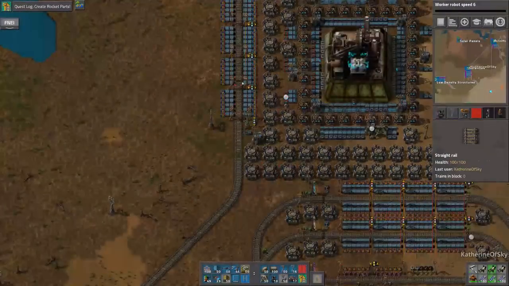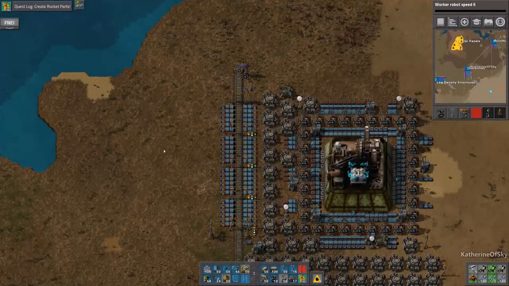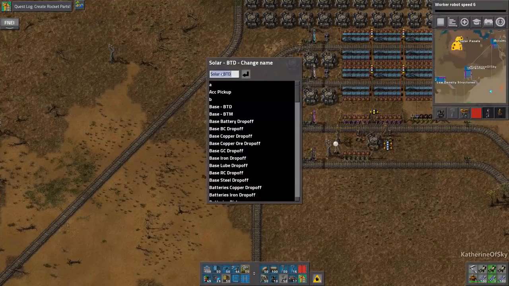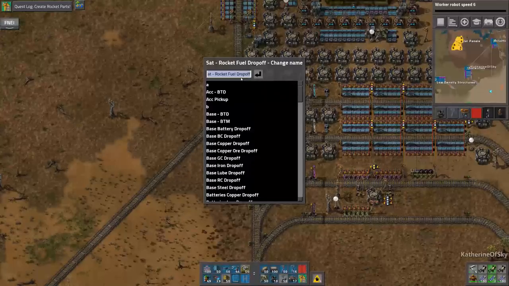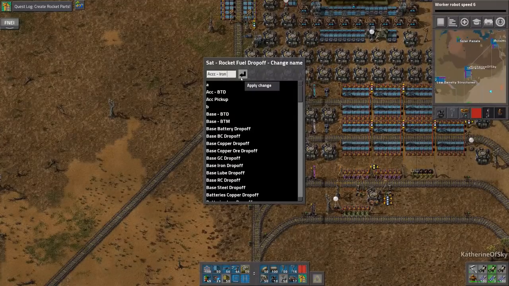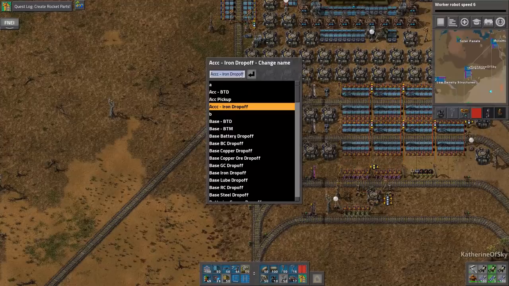Oh no, this is not solar. Whoops. Right, this is accumulator pickup. We'll just call it ACC. Okay. Refuel is fine. This one needs to be changed though. ACC BTD. Too many acronyms. Starting to sound like the government. ACC battery. Actually, we'll put this the iron drop off because there's going to be less iron coming in here than batteries. Okay. Copy paste. We'll just call this the battery drop off.